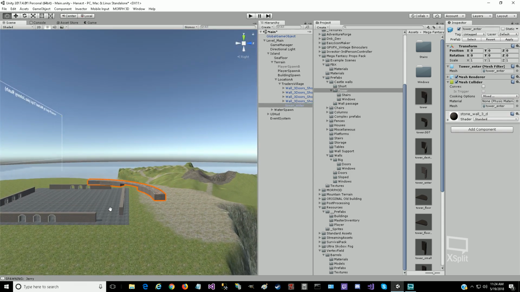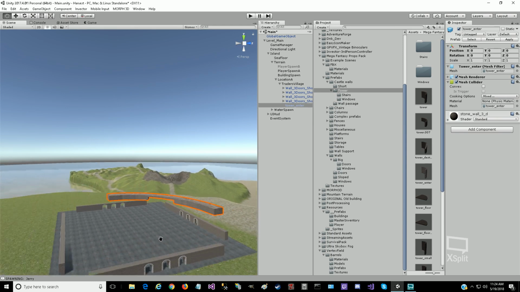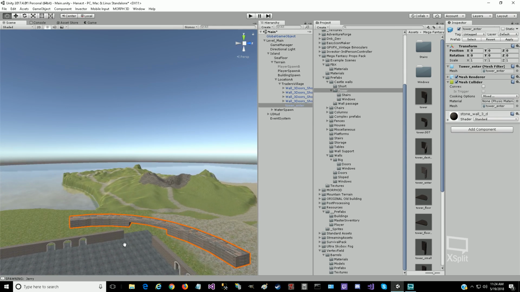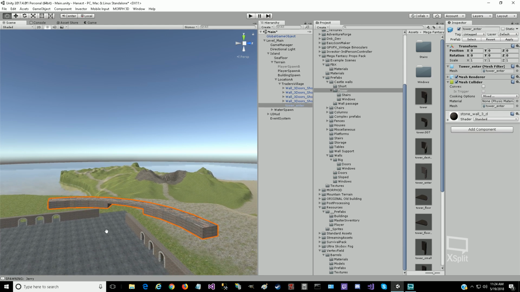What I've found, and I don't know why other pieces are doing this, is that their normalization is off or something. Something's not right in the model. Anyways, the Y is actually fine because the height is fine in these. It's the scale in X and Z.